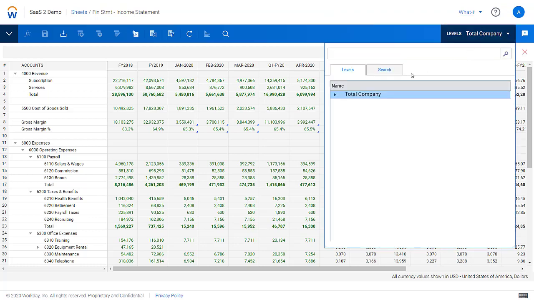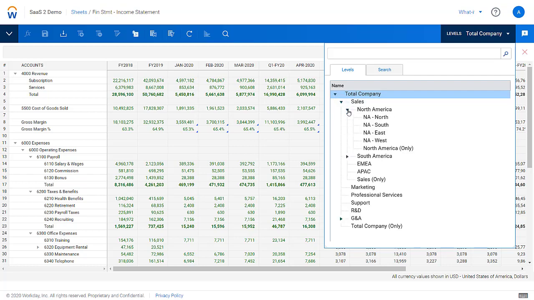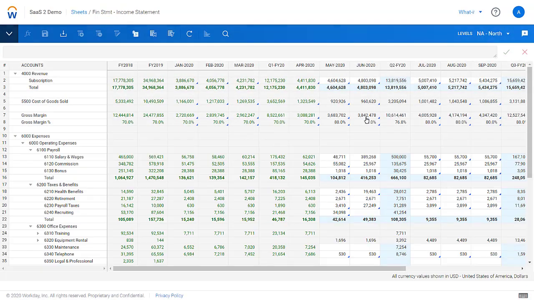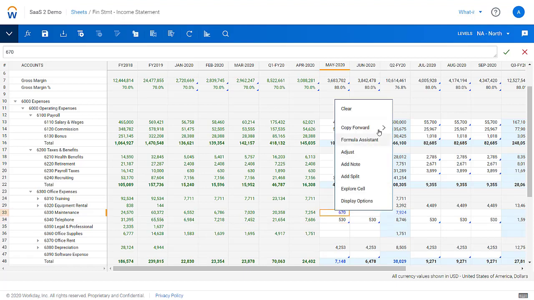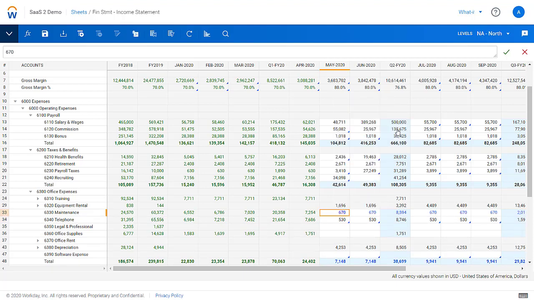There's also an org structure and higher level hierarchy. So right now we're looking at consolidated results at the top level, but we can easily dive down into any part of the business here. This is really important because it lets stakeholders input budget directly and limits the model to just their particular portions. And from here, it works very much like Excel. I can input numbers and write formulas, etc.